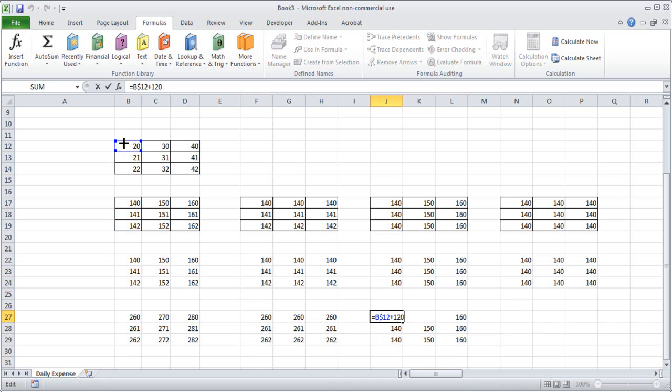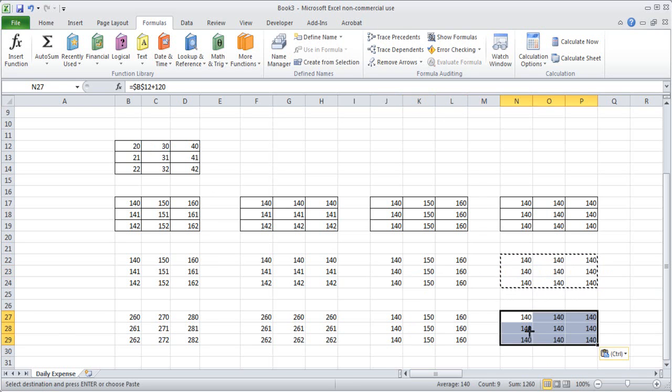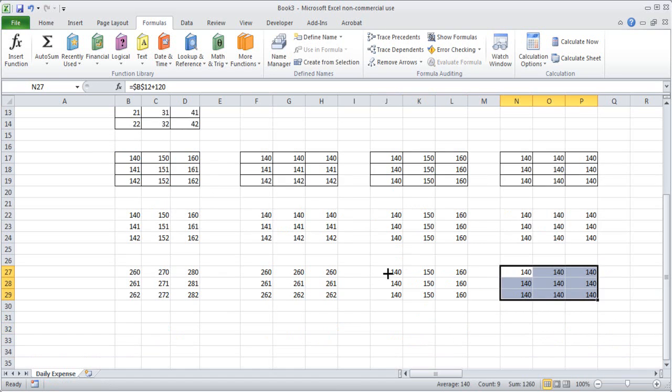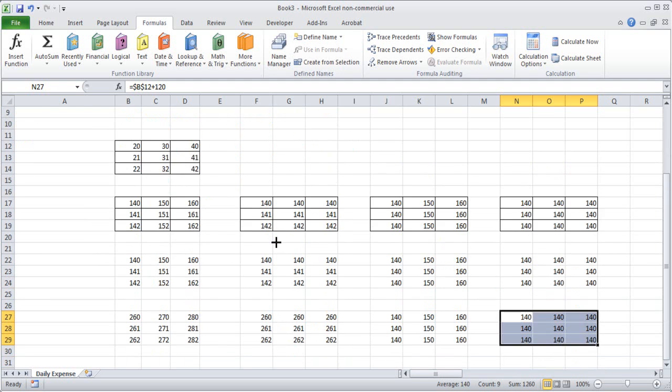Here you see C$12. Here C is changing and $12 is fixed. So here you are not referencing this, but because this 12 is fixed, you are referencing over here. And when you copy this over here, you find that all the values are still referring to this point because that is fixed. So when you copy or drag, the property of absolute and relative referencing remains the same, remains constant.